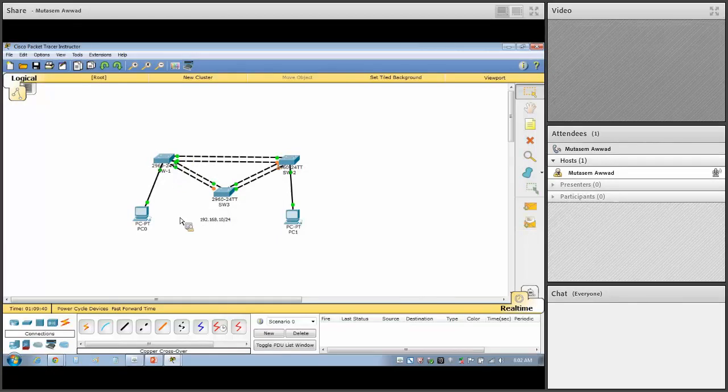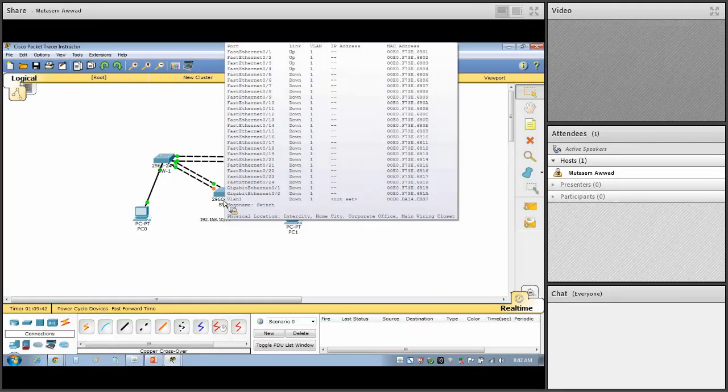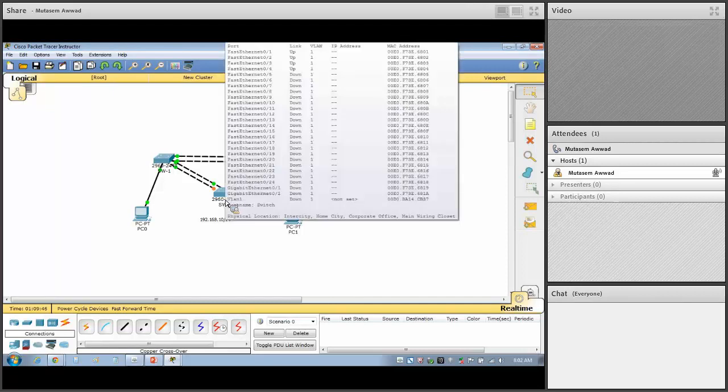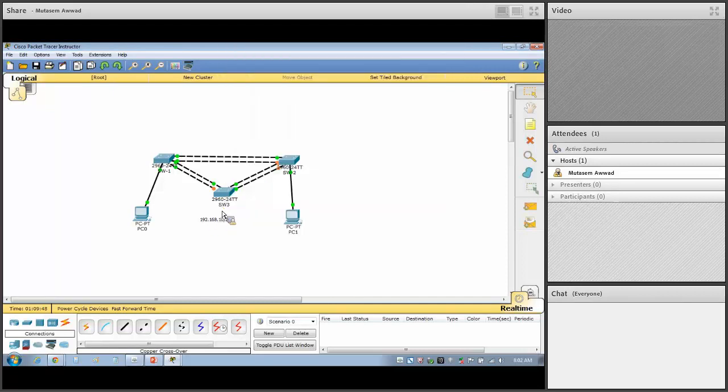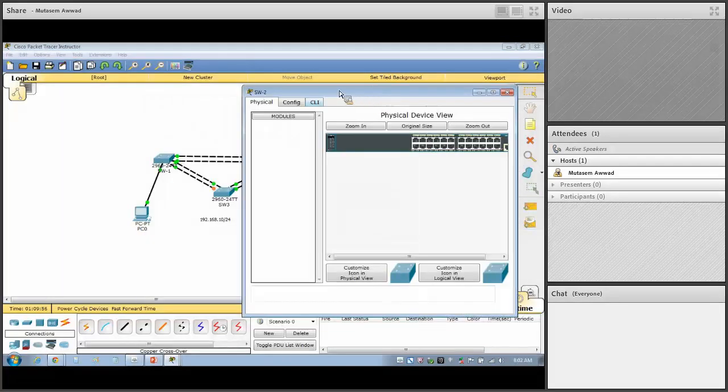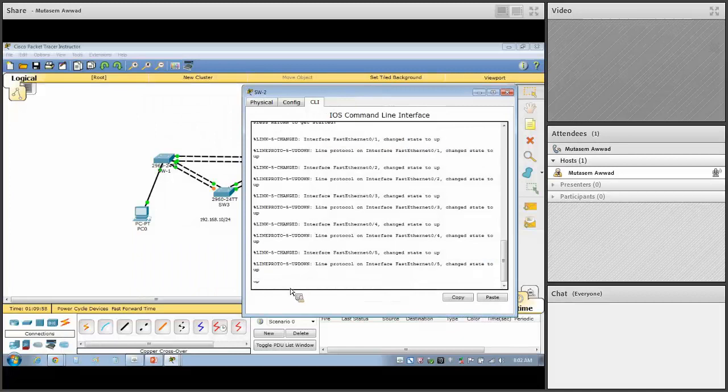And let's make switch 3 is the, you know what, let's put another PC on switch 3. We could do that too if we want. No, that's okay. So here we go. Let's go to switch 2. We're going to make it the root bridge by lowering the bridge ID number. So what I'm going to do is I'm going to go to this.